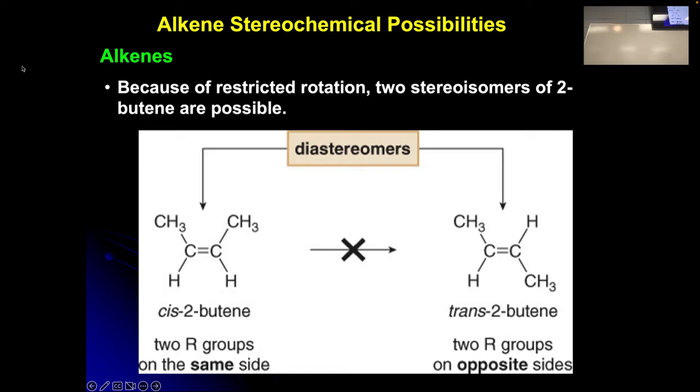But what you need to know for right now is that a diastereomer actually has different physical properties. Notice they have the same connectivity. The atoms are connected exactly the same. They have the same molecular formula. It's just how they're placed in 3 dimensions. You've got this versus this. And in fact, this will have a different boiling point. It will have a different melting point than the other one. They have different physical properties. Okay? And that's kind of an important thing.